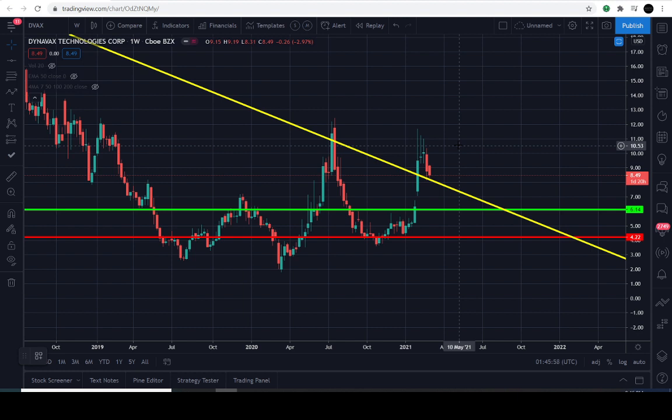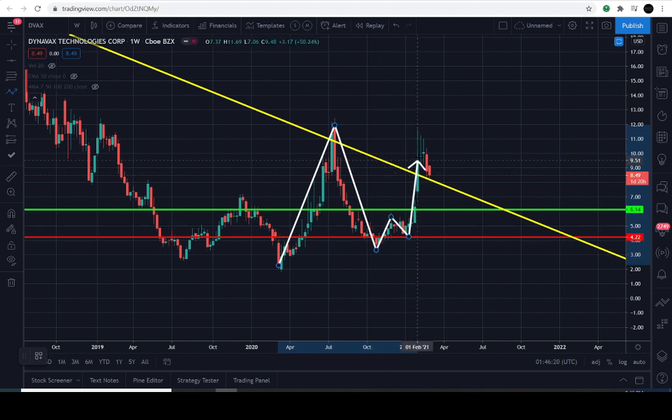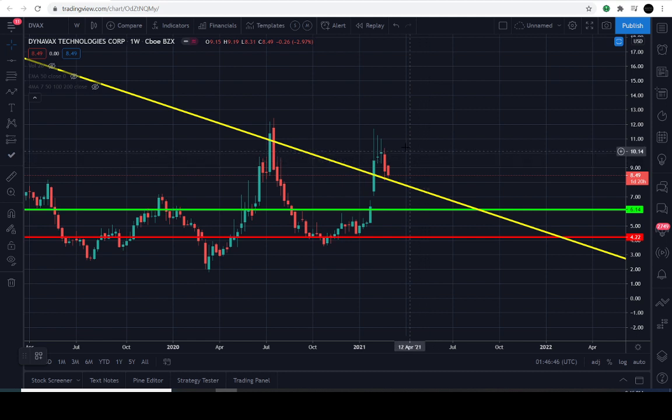We're going to close it out here. Hopefully you have the time frame and the worst case scenario. Right now we're only referencing this from the March the 9th, 2020 level, which is at a price tag of about $2.05. It appears that the buyers are trying to step in with some momentum — they went up, made a high, a higher low, and now their obligation is to get above $11.80. Otherwise the sellers are just going to continue their control. They've had control forever — why would they stop if the buyers cannot break through the previous high at $11.80? Just give the price time to mature, let it develop over this yellow line, and we'll see if the buyers have what it takes to break through that $11.80 level.